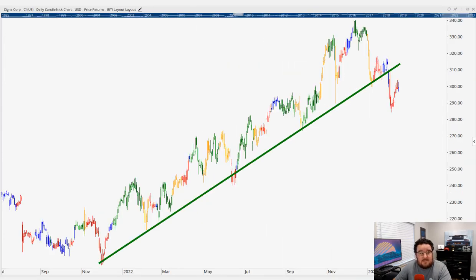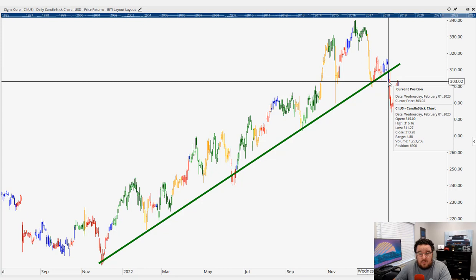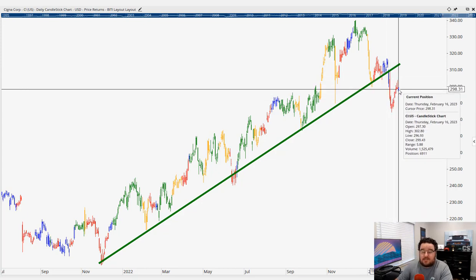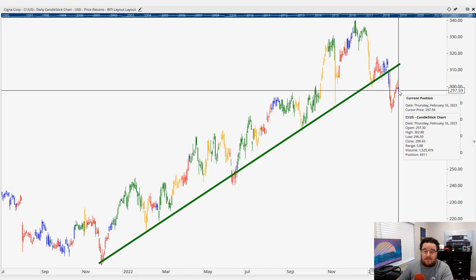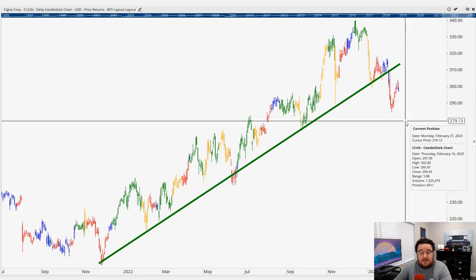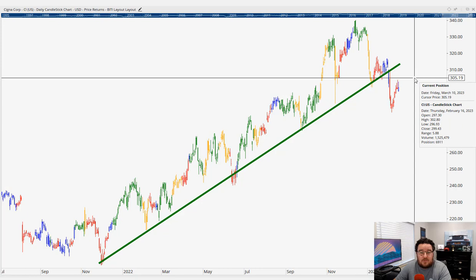Now, the next stock up, Cigna Corp. This company has already broken the uptrend. They had a long established uptrend here, broke below that in February. Now it has started to see a little bit of a rally, which you want to see because it's basically like a retest, kind of a head fake. We got a push lower, then we come back higher, and then everybody wants to see which way it's going to go next. So right now, this is setting up to basically continue lower from here and establish a bit of a downtrend, or it could trade sideways, but it doesn't look bullish right now.